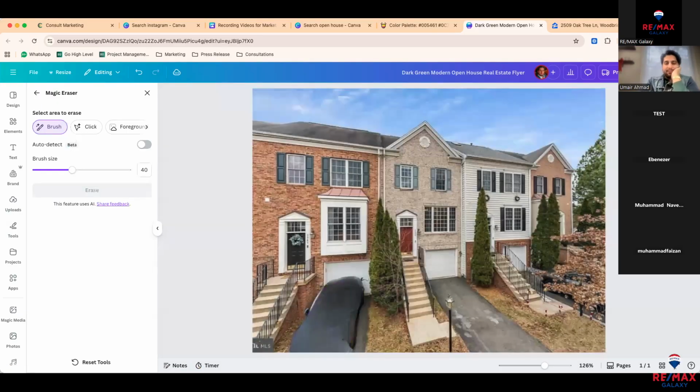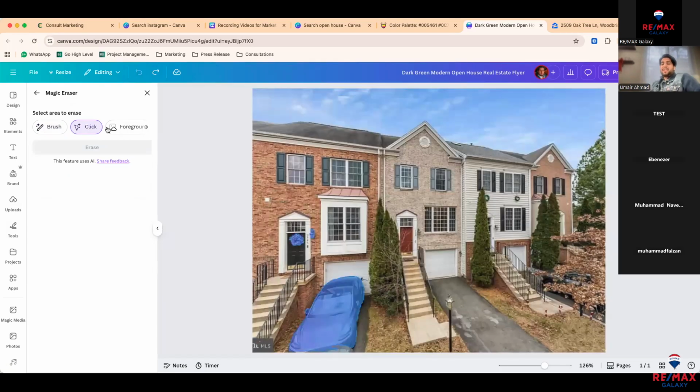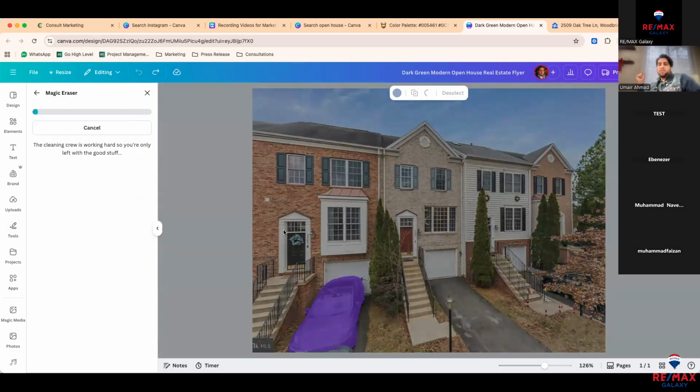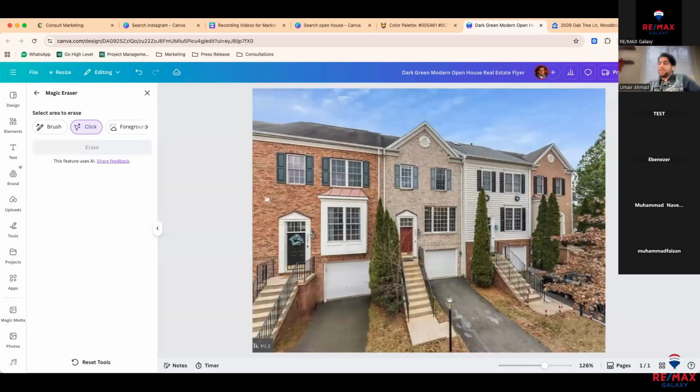It's just like how you can do on your phone, right? One more feature that they have is click. So if you do a click, the best part is you can click on the thing that you don't want. I personally feel like when you do click, it captures it better than doing the brush thing. But sometimes it doesn't recognize where to click, then you can use the brush. But you can just click on it and then you do erase and it will just erase it from the image. See, this is much better. That's much better once you do the click.